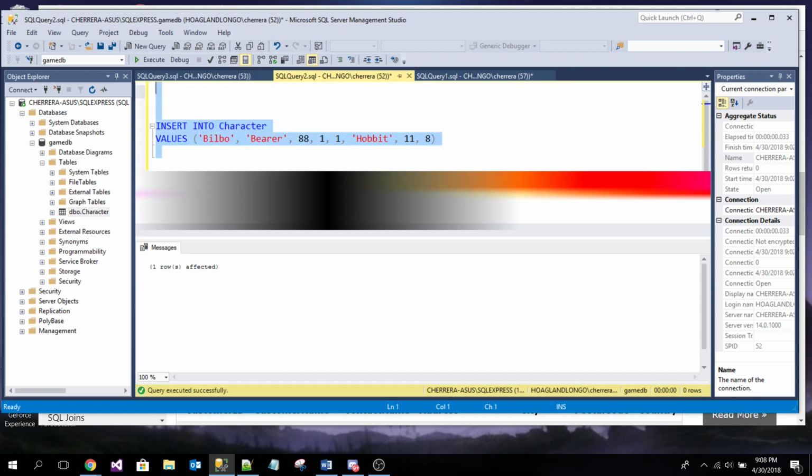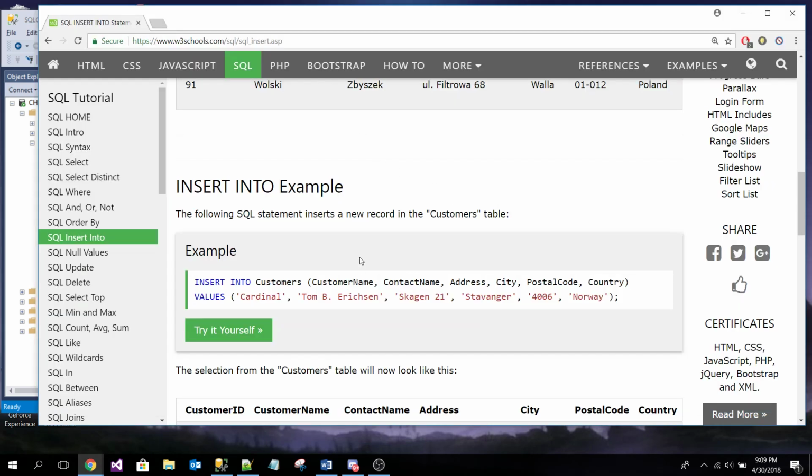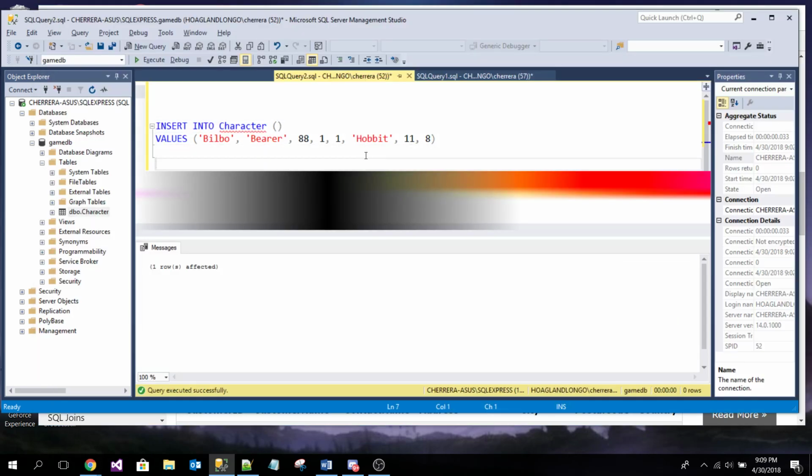Another way of doing that is you could tell it what properties, what columns you want to put them into. What fields? Actually, let's call them fields because that's the name. You see how they have the fields here? You give it the field name, and this, and this, and they correspond to each one. You could do it like that, or you could do it like this, which is a shorthand. Either way you prefer.